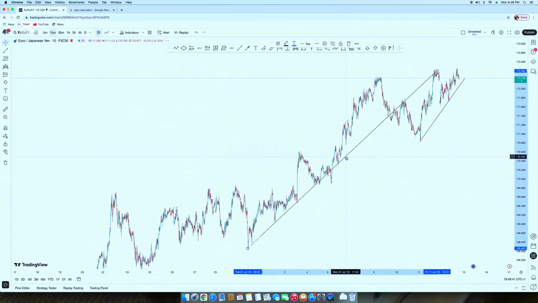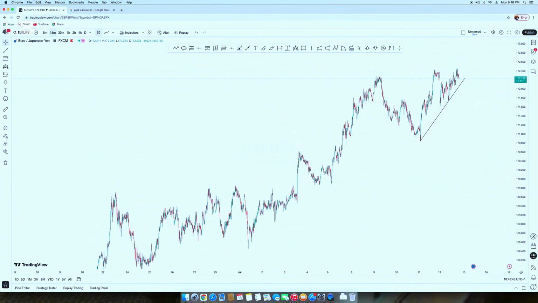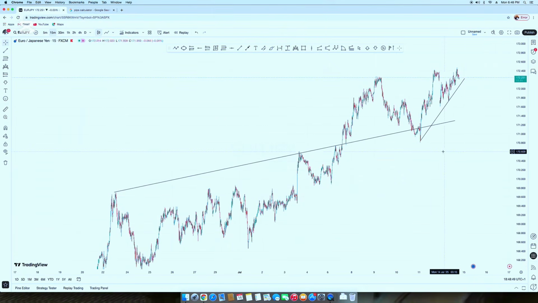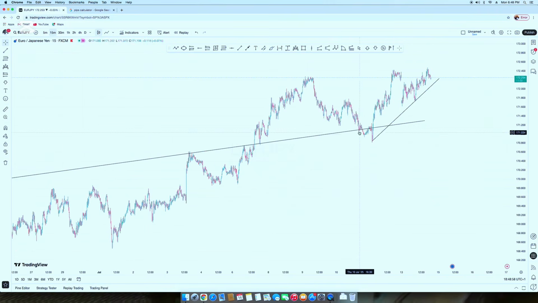I can sometimes draw my trend lines from this high here, connect like this. The most interesting thing is you just have to be able to be creative. Now look at it. Look at this. I can see that price is reacting off it, right? Yes. So there's no reason why I shouldn't trust it here.